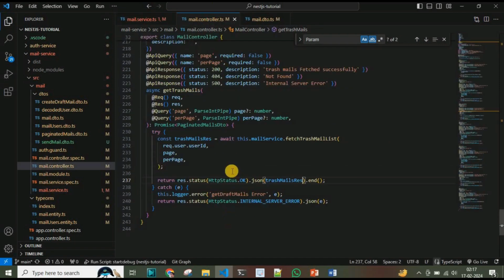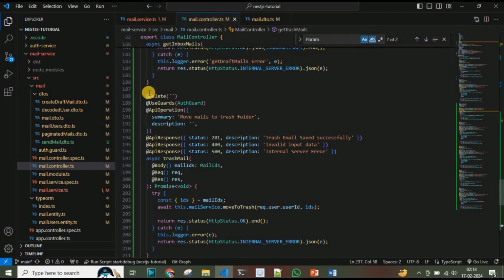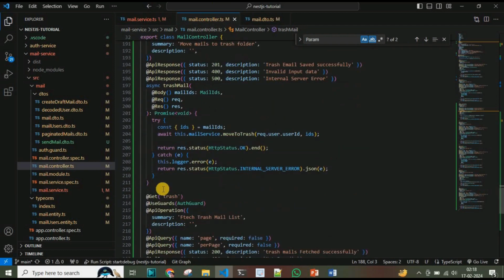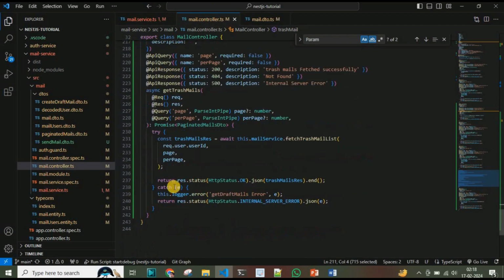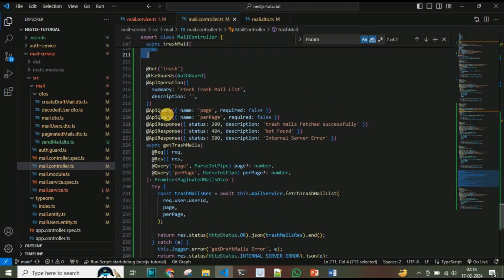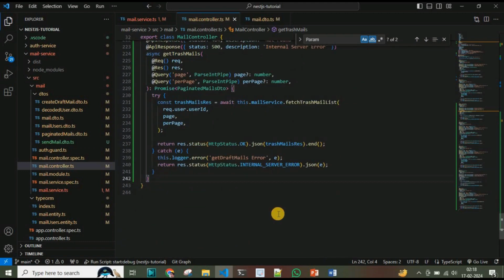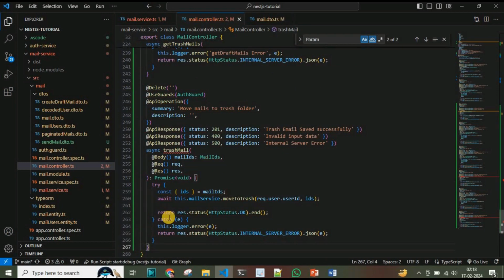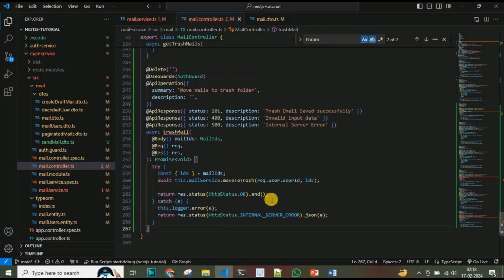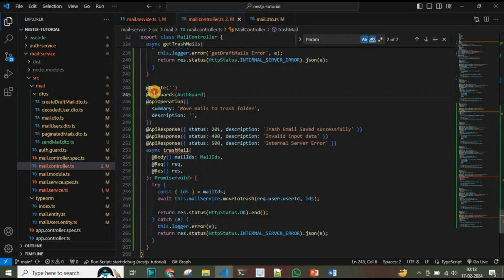Now I will add the controller. So it will be a post route or the put route.